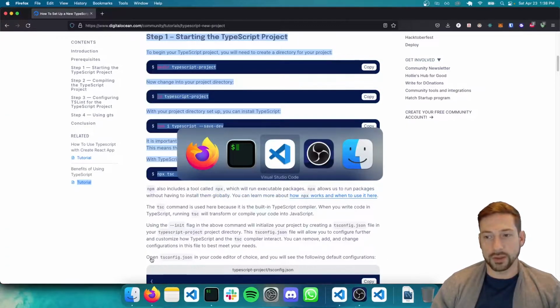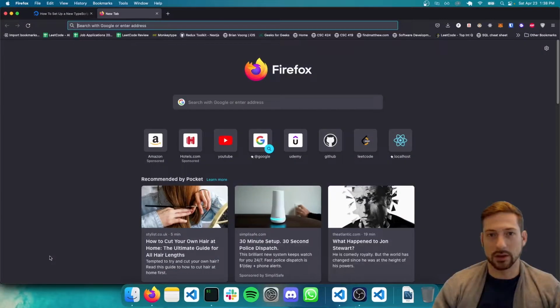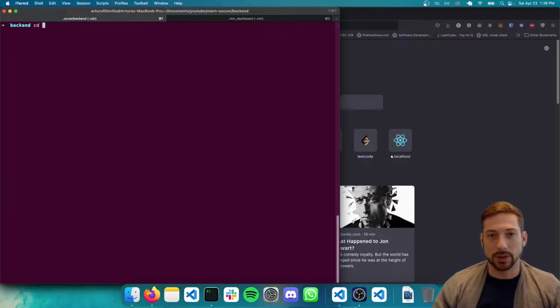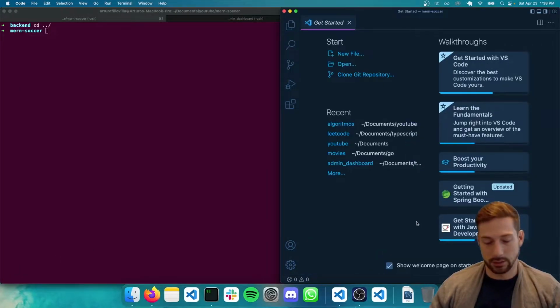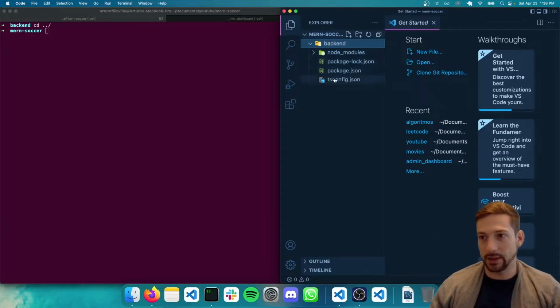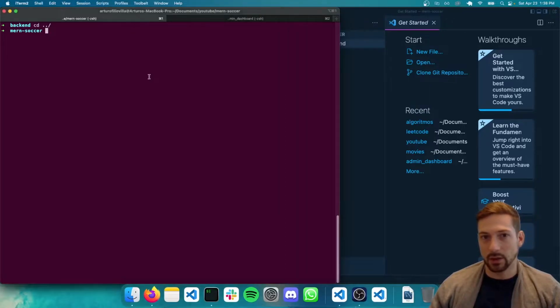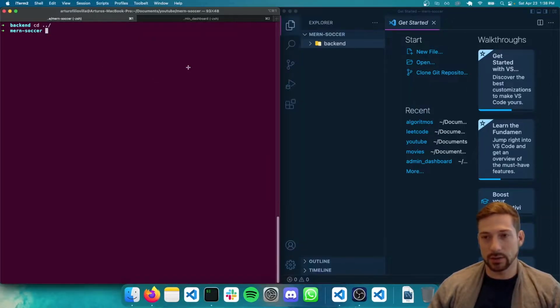We are done with the backend. Now, meanwhile I set up the backend, I also want to start installing the frontend. So I'm going to back out of this. By the way, I'm going to put this side by side so you can see it. Okay, so here's my backend and here's my tsconfig. So I went a directory out.